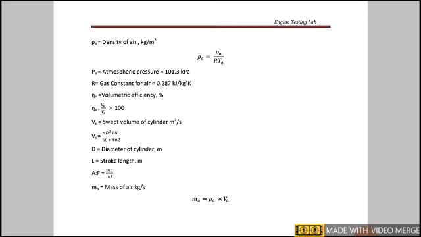Once you have found all these calculations and are getting the readings, you need to plot the various graphs such as air fuel ratio versus BP and BSFC versus BP. These graphs will show the trend with respect to the load conditions. For example, if the load increases, what happens to the air fuel ratio, whether it is increasing or decreasing. To know the trend is very important in IC engine performance testing. Thank you.